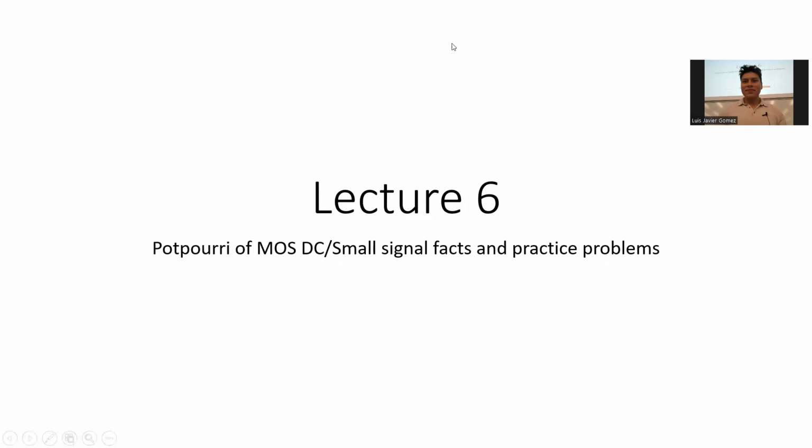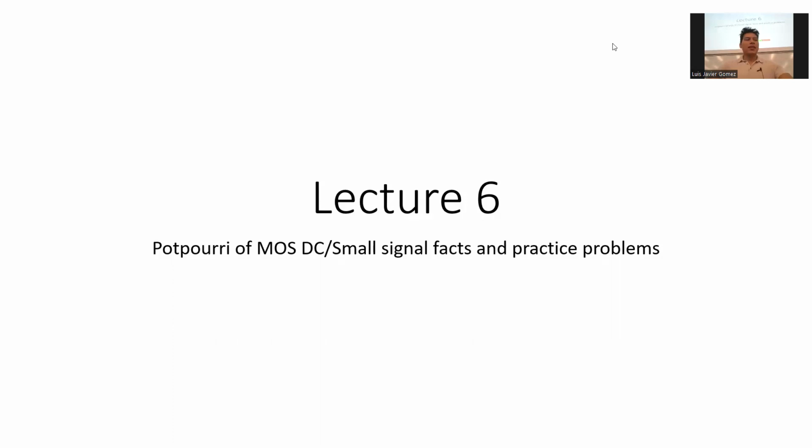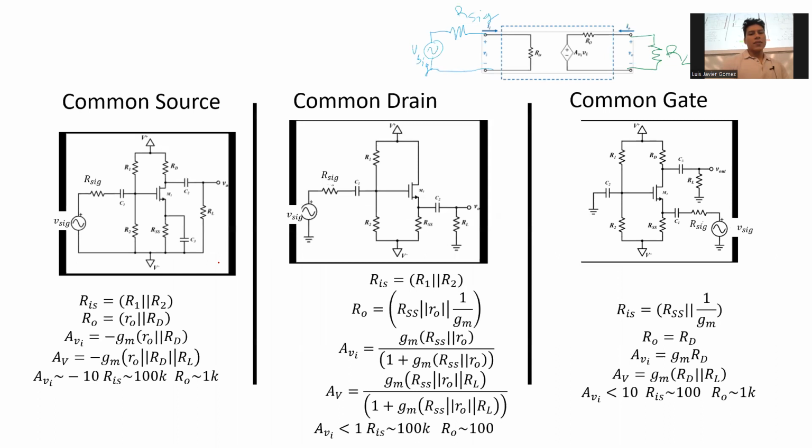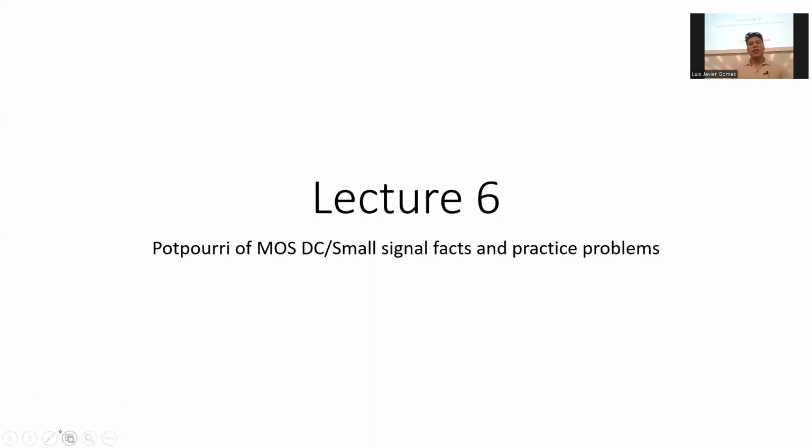All right, let's get started. Last week, the first week, we went over MOSFET circuits in DC. Then the second week, we primarily spent developing this small signal model or mid-frequency model. In this lecture, we're going to continue talking about mid-frequency, and I'm going to go over some stuff that I didn't cover in the past and that I should have covered. So this is kind of closing out this small signal slash DC. Next lecture, we're going to talk about high frequency analysis and low frequency analysis of amplifier circuits.